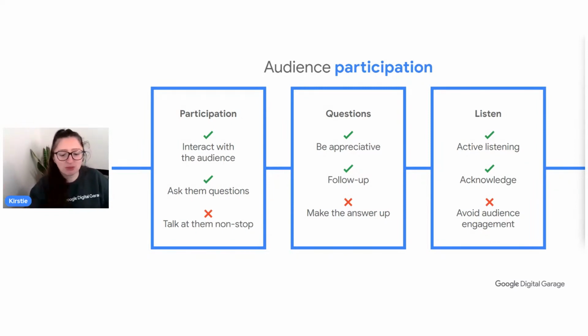And even on a topic that we know really well, sometimes the worst thing we can do, first of all, is make the answer up. But have practice saying, I don't have those stats to hand at the moment, or actually, do you know what, at this point my brain's not coming up with the answer. If it's in there and I remember, I'll come back to you. If not, let's connect after the presentation, we'll find the answer together. Practice really being able to politely say, you know what, I actually don't know that right now.